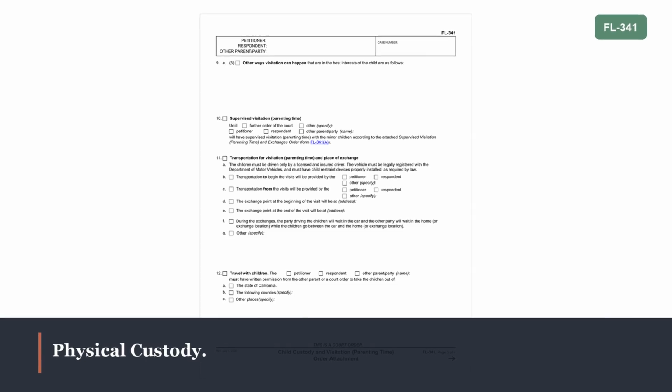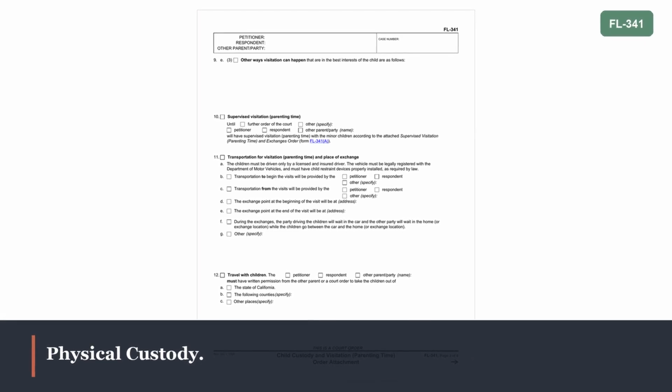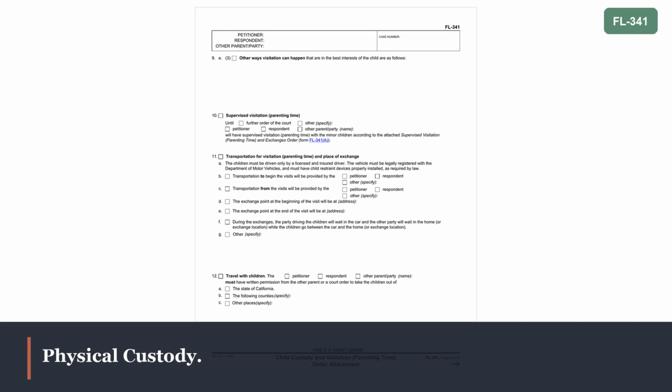Physical custody. This section states where the children actually live day to day as ordered. Joint physical custody: the children spend significant time living with each parent. Primary physical custody to one parent, with parenting time ordered for the other parent. Legal and physical custody are ordered separately, so an order commonly pairs joint legal custody with primary physical custody to one parent alongside a defined parenting time schedule for the other.